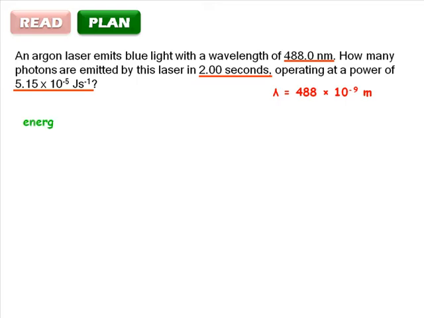You know that the energy of one photon is given by E equals h nu. Now you aren't given a frequency, but you know that because the speed of light is constant for all wavelengths, you can equate wavelength and frequency by rearranging the c equals nu lambda equation to solve for frequency. In other words, nu equals c over lambda. Going back to the original equation, we can now write E equals hc over lambda.